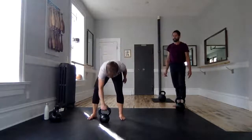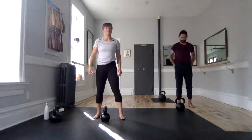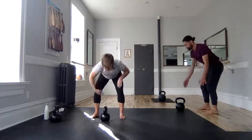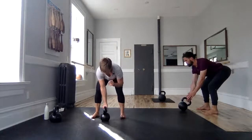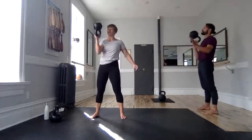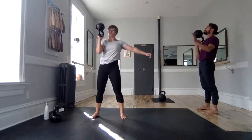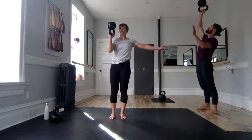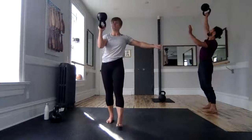All right. Whew. Bottoms up time. One last time. Bells in front of you. Hinge. Close to the pinky side. Push weight in. Pack shoulder. Swing through. Upside down. Maybe you're not at pressing it yet. So what's your next step? Retract your shoulder. Could you walk around your room with it?